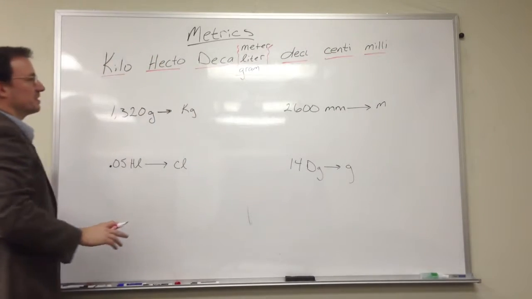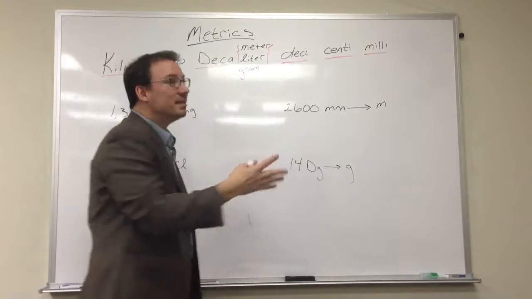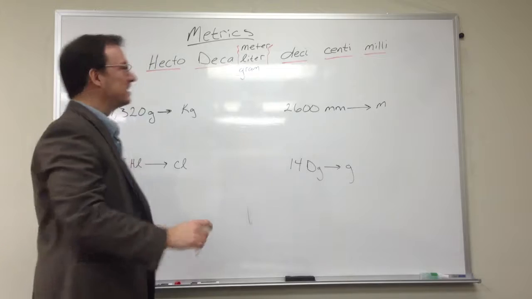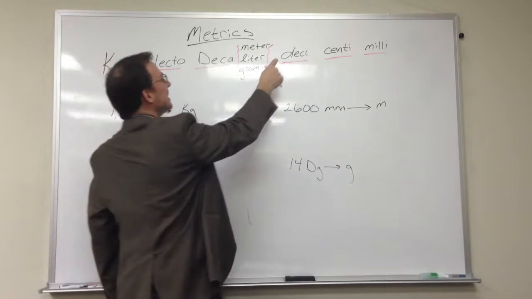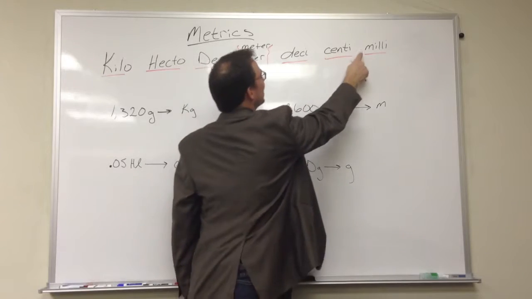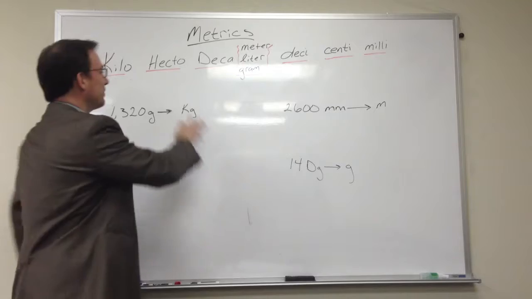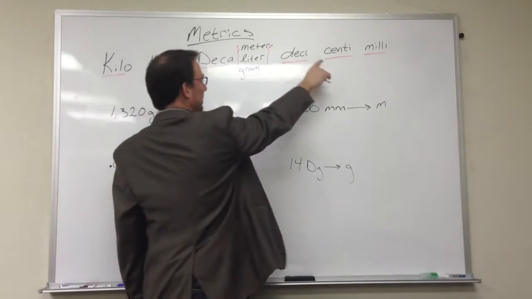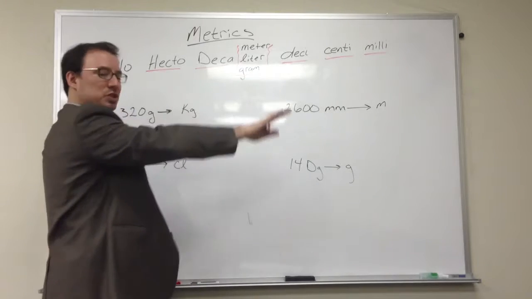If you remember this little thing, and I'm just going to say, for this part, the little saying that we're going to do: kids have died converting metrics. If you just remember that little thing, that'll help you keep the letters in order. And I put these in caps, and those in little letters at the beginning on purpose, just to remind you that these are bigger ones and those are smaller ones.